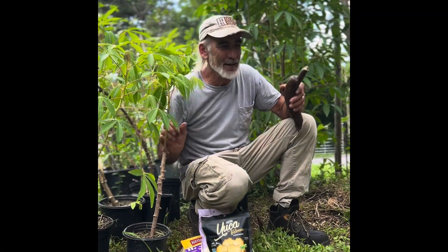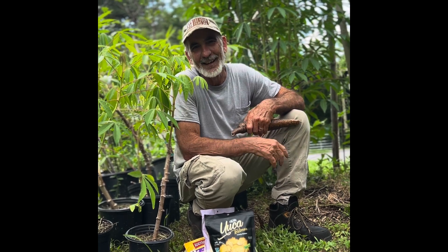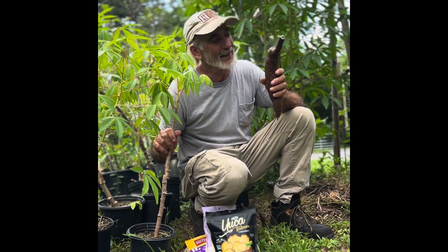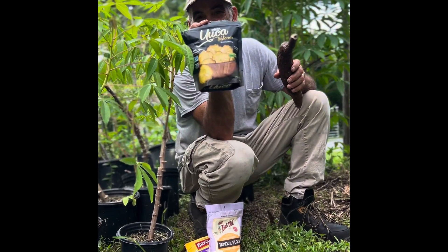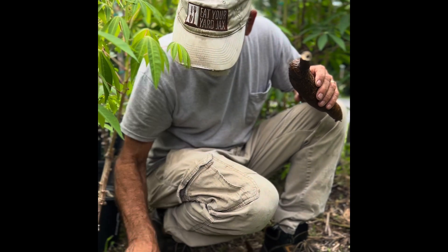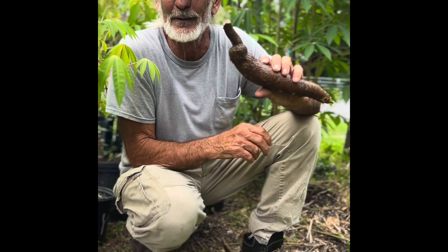So I'm sitting here nestled amongst my little friends. There are these boba tea shops popping up, and we can thank this ugly root that people see in the grocery store and go 'what in the world' — this is cassava, yucca, or tapioca. We can thank it for yucca chips, tapioca flour, and of course tapioca pudding. There are all sorts of crazy and wonderful things you can do with this wonderful plant.